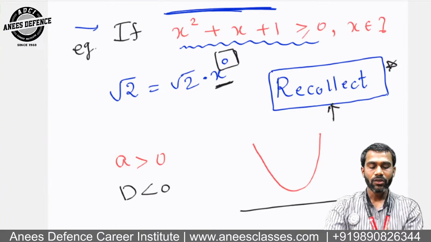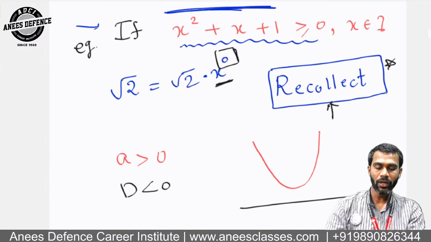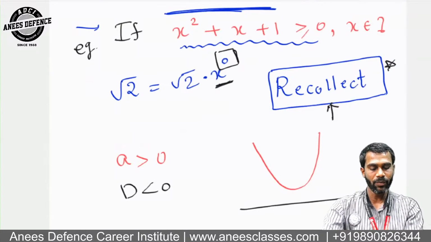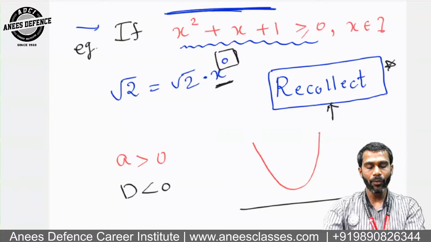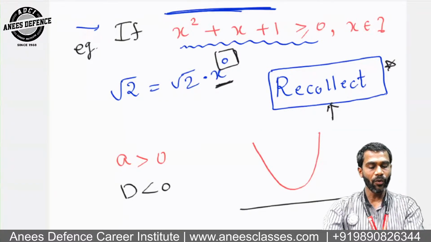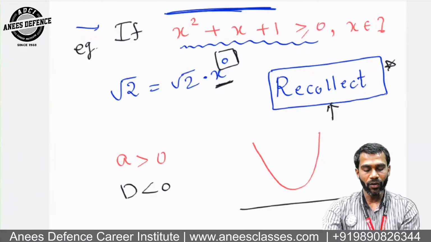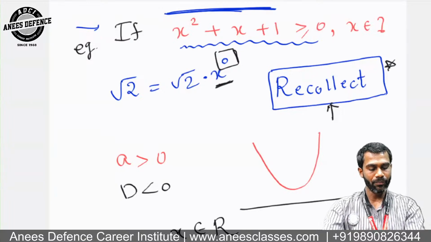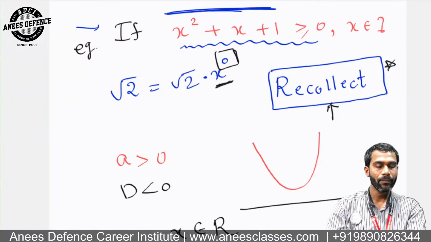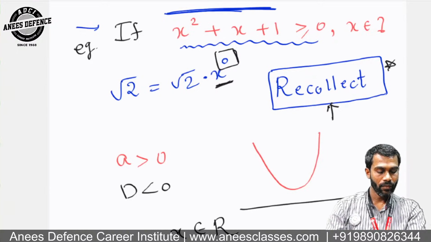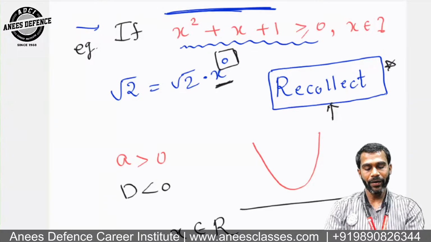This is the x-axis. So as you can see, the graph of this particular parabola, x square plus x plus 1, or I can say quadratic function, always lies above the x-axis. Yes or no? So can I say it will always be positive? So I can take any value of x. So x belongs to R. I hope everyone understood. Yes or no? Have you understood? What is the answer for this question? Okay. Shall we move ahead?